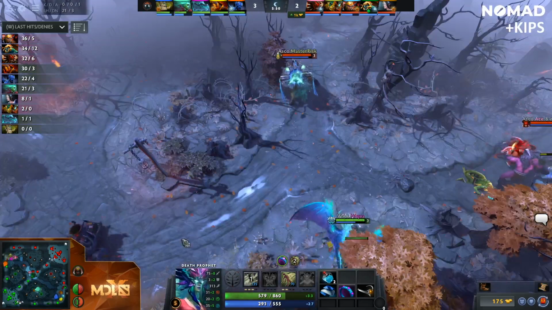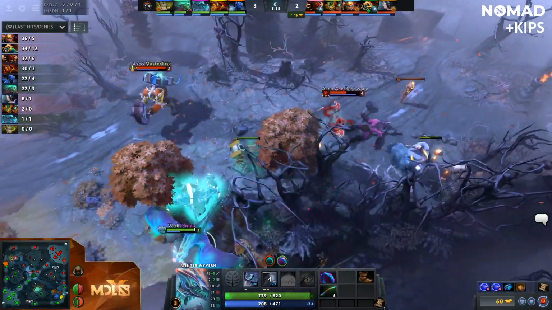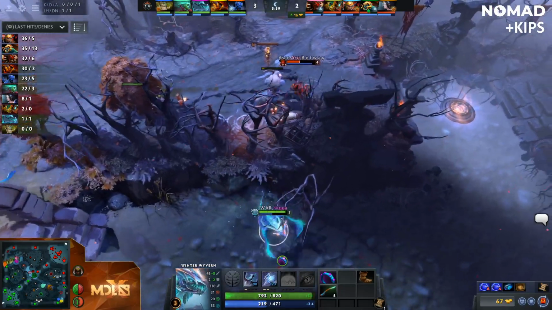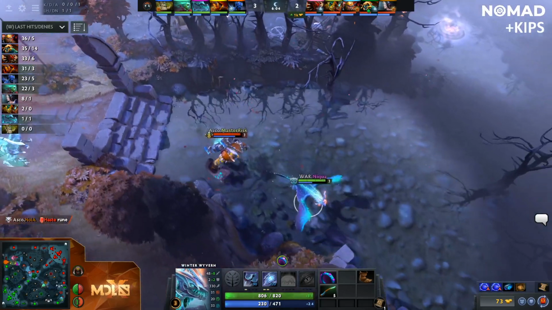I see a lot of people, you know, try and really force things with that ultimate, but it's much better if they're already up in your area of effect and you pop the ghosts on them when they are overextended. Then you get kills and a tower afterwards.